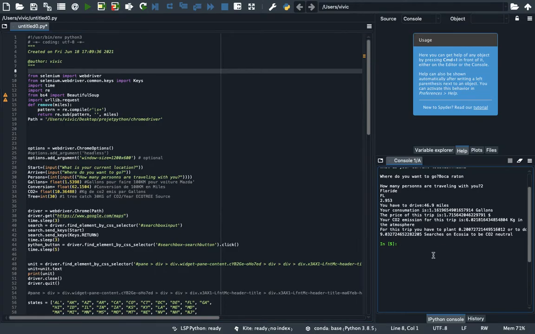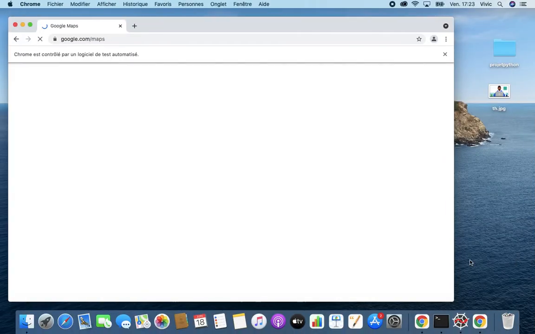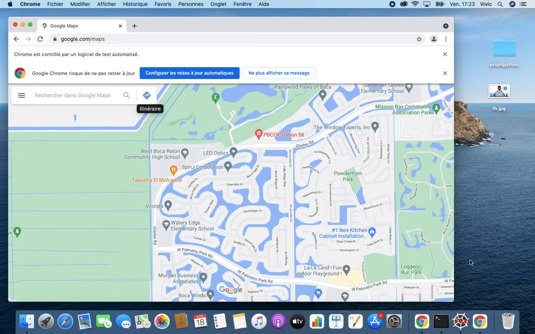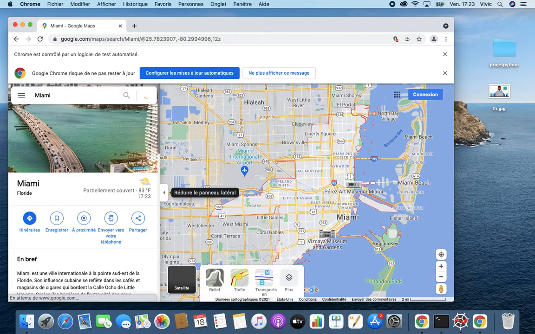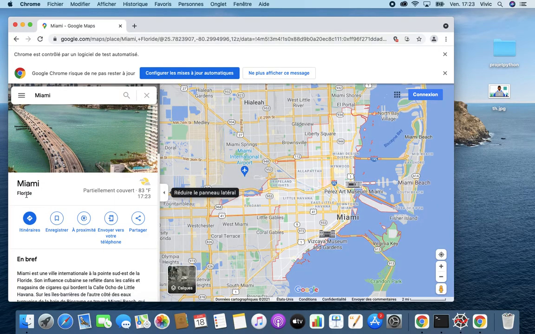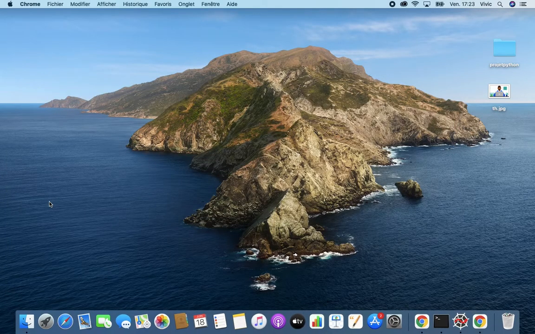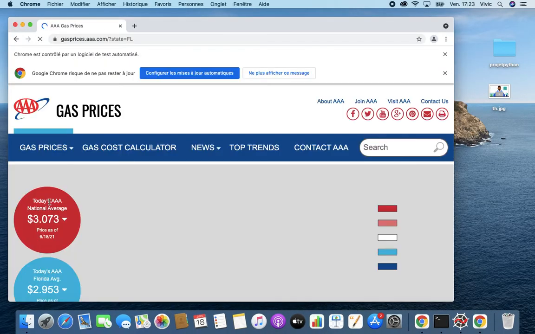If we do the same again, for example if we are 4 in the car, you will see the results are a bit different. Let's wait and see. It will start again. First of all it is going to see in which state we are. Here we can see we are in Florida. It scrapes this information, and after that it closes and reopens the place.